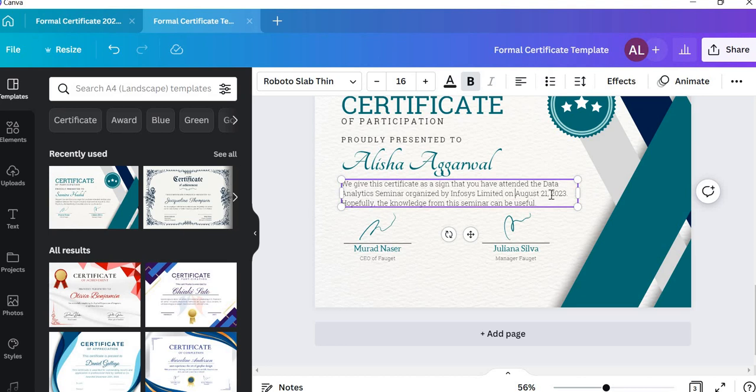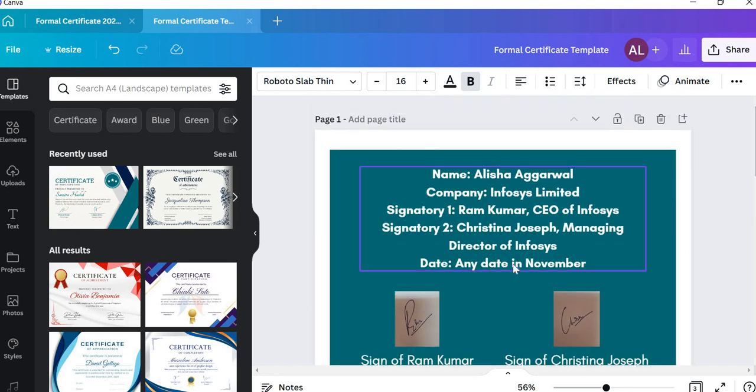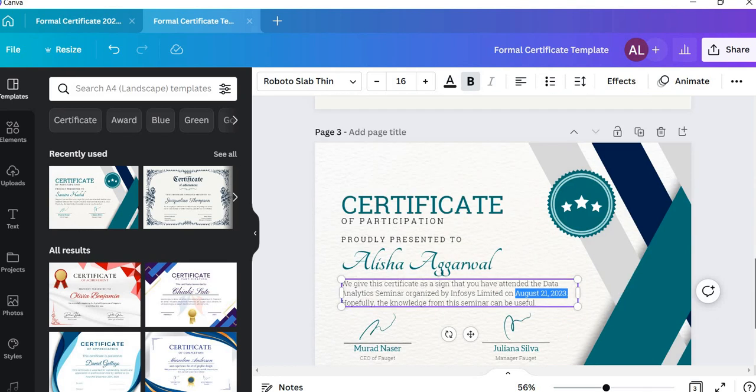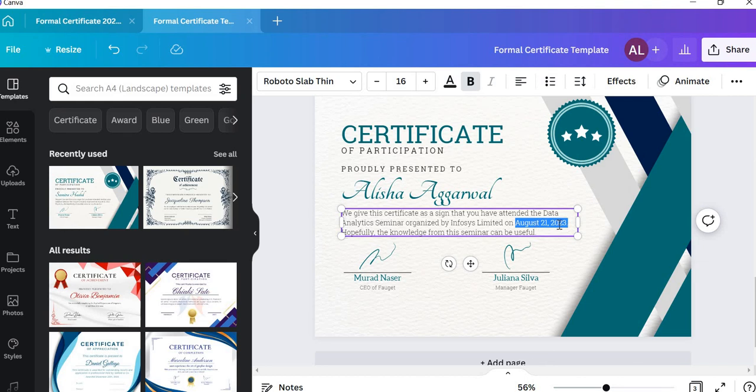On, okay, here date is also mentioned. Because this is an event, the date has to be there. So August 21st, 2023, maybe not. Okay, let's see what the data is given here. Any date in November. So you have to put some date of November over here. So whatever your company tells you, you have to do that.